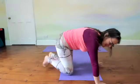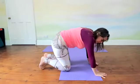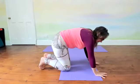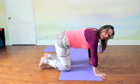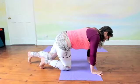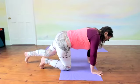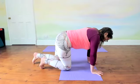Next, we'll do some hands and knees abdominals, the slidey foot one. I think I've done this in a few classes recently, so you've probably done this before. But we'll start in a hands and knees position. Inhale, slide the left foot back along the floor. Exhale, connect to your core and slowly bring the left knee back to where it was.